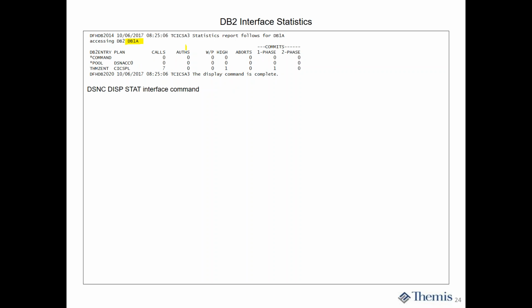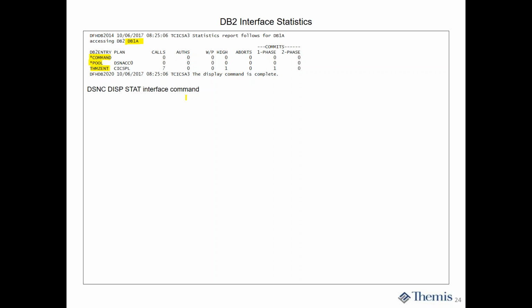Right off the bat, we can see there's the name of my DB2 region, DB1A. This happens to be a version 11 DB2 region we're using. I'll explain more about this in a little bit, but we have 3 different types of threads. Like I said, I wrestled with how I wanted to do this. We'll talk about threads in a few slides when I get into more of the configuration.